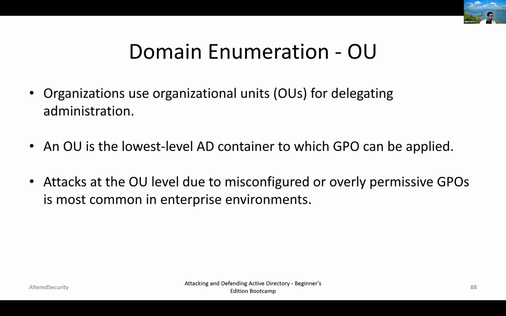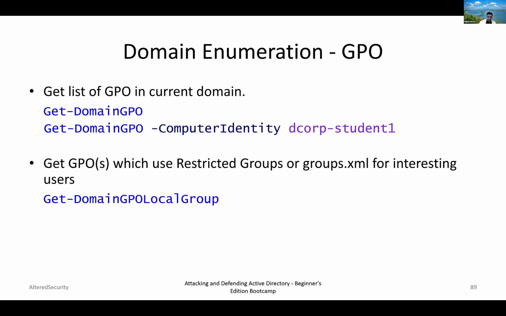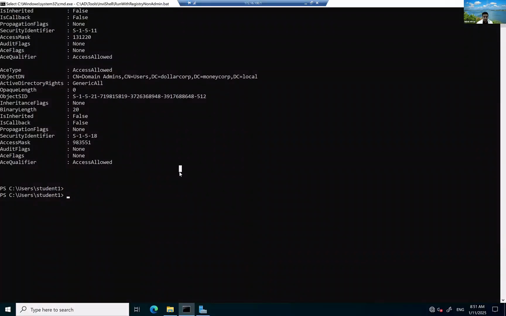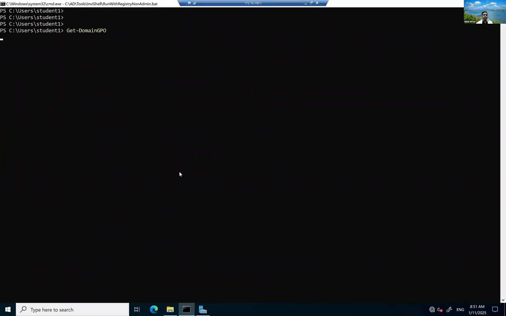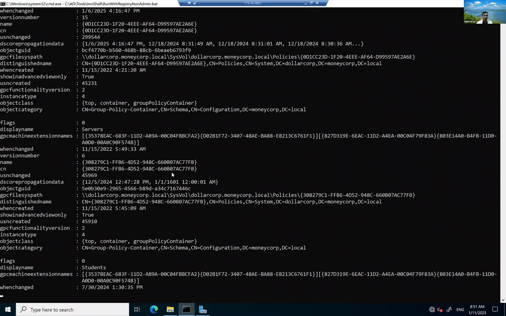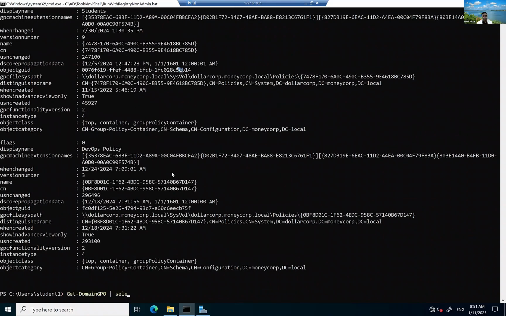Now, how do we enumerate this stuff? We can get a list of group policy objects in the current domain using Get-DomainGPO. For example, we can run Get-DomainGPO here and we get a list of GPOs applicable.